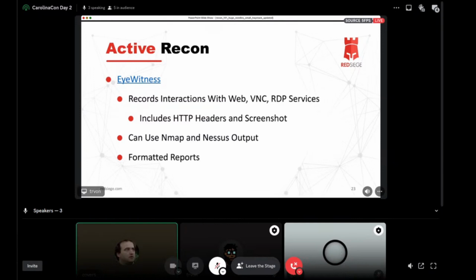Once all the results have been parsed, it will go through and say, okay, we found Tomcat. Now here's the default creds to try here if you can get to the login screen. We use this a lot on internal pen tests as well, but for the sake of recon, this tool is awesome.